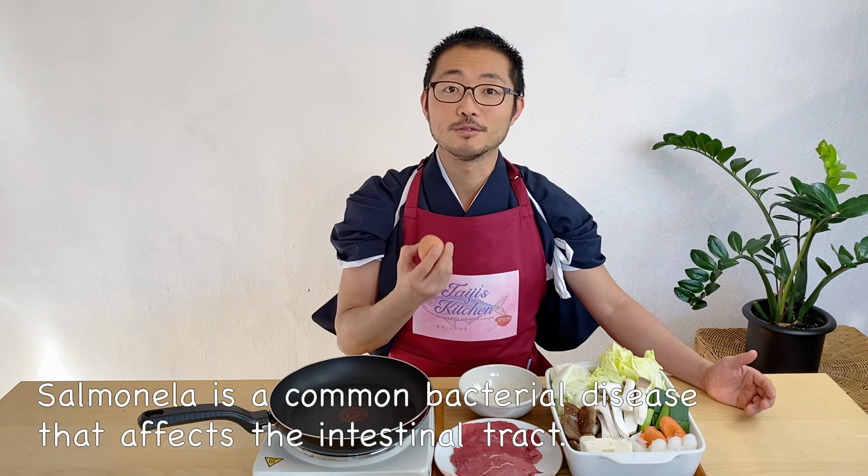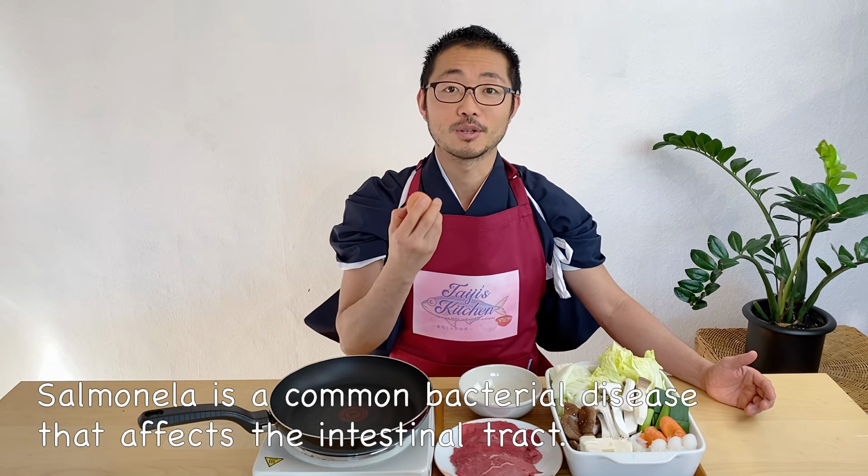So I forgot to mention this in the beginning, but we're also going to use an egg, and we're going to use it raw. In Japan, it is pretty safe to eat raw eggs. Of course, it has to be fresh, but I don't know how the eggs are prepared in your country where you live. So the raw egg may contain salmonella, which can make you very sick. So please eat the raw egg at your own responsibility.